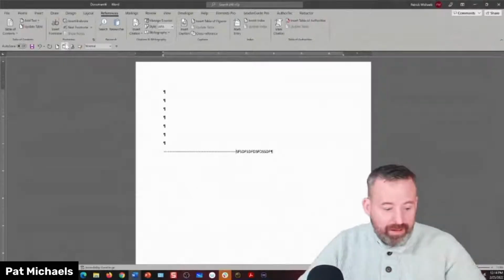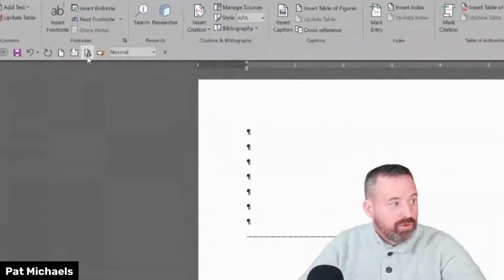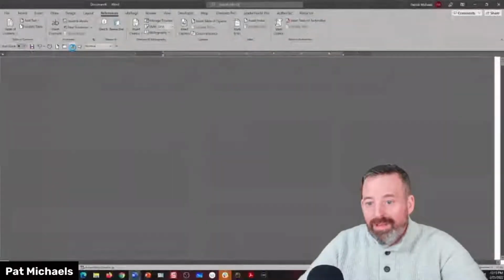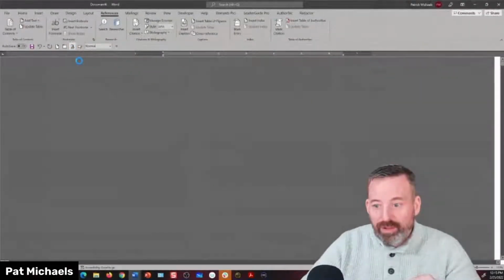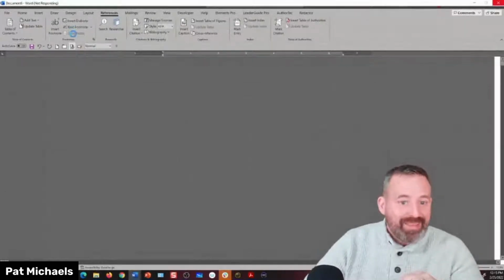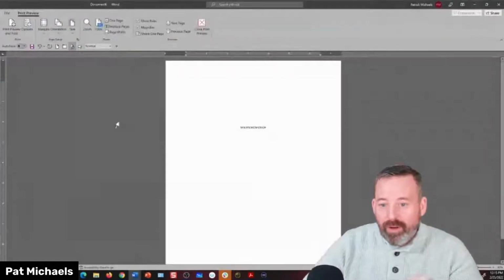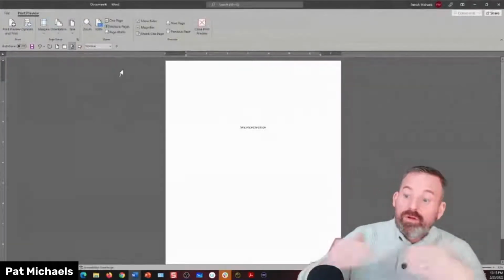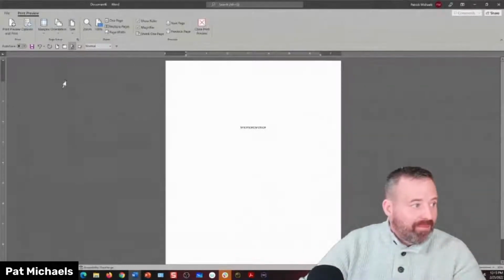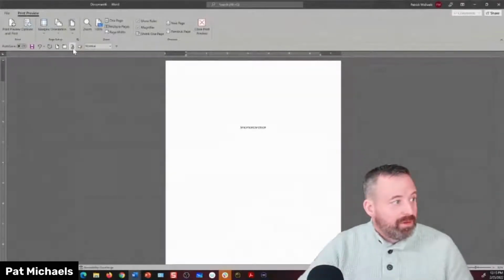But print preview and edit, on the Quick Access Toolbar, I've got it set up here. If I click on it, what it gives me, when it eventually will pull up, because nothing's working super fast today, and I may have to restart my Word in a moment, is the look of my document as it would be printed, but I do not have that whole left-hand side of my page. Actually, I'll show it to you so you can see it.